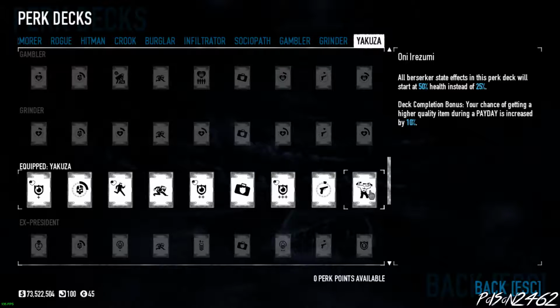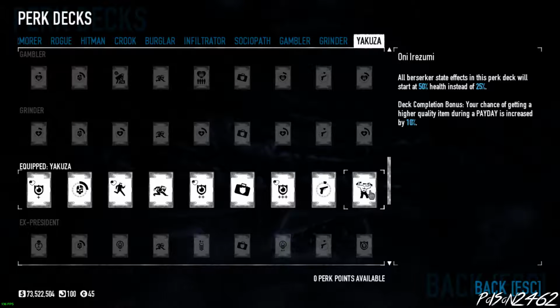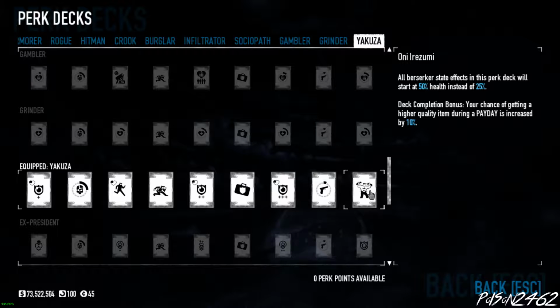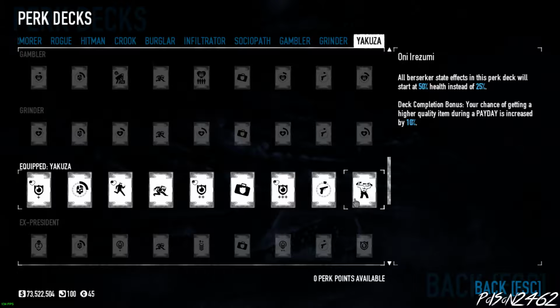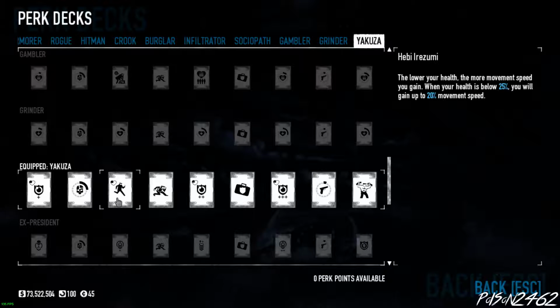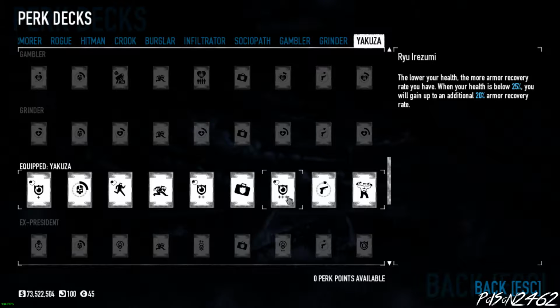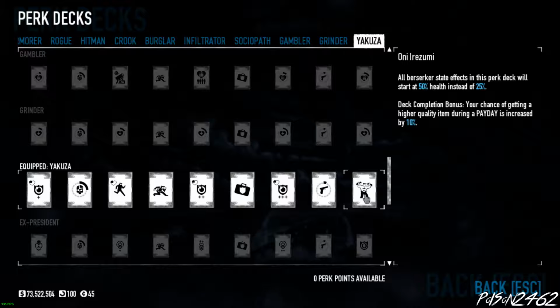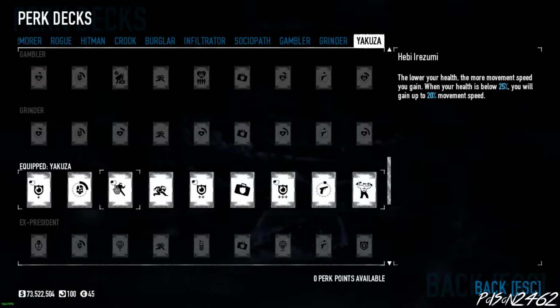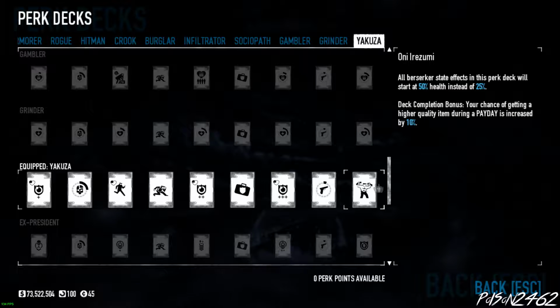And then Oni Irizumi. All Berserker state effects in this perk deck will start at 50% health instead of 25. Since we have it fully maxed out, as soon as we are below 50% health, we have 20, 40, 60. So we have 60% armor recovery and 20% movement speed when we're below 50% health.